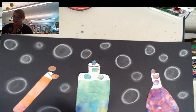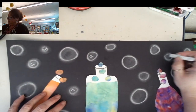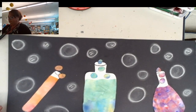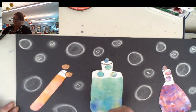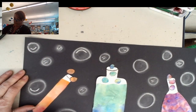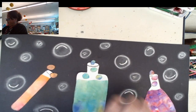Okay, now the smaller ones mostly are the ones I'm going to do those little lines in. And then in some of the other ones, I'm going to put a white curved line. Could be at the top, could be at the bottom.